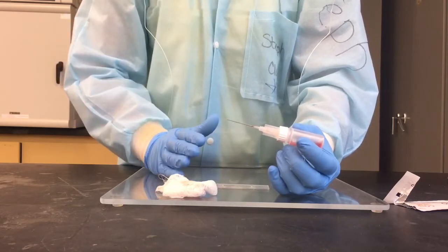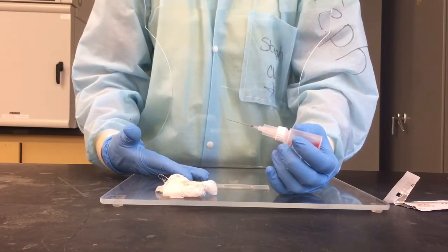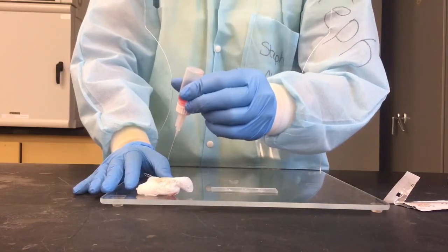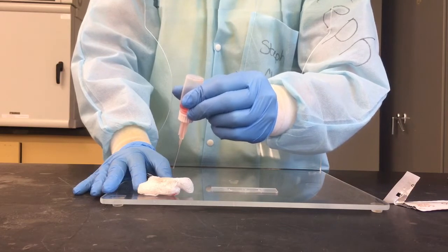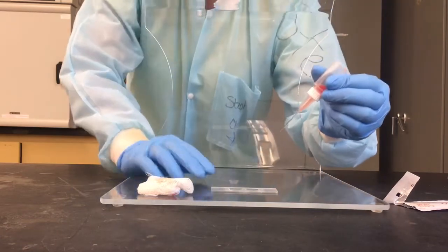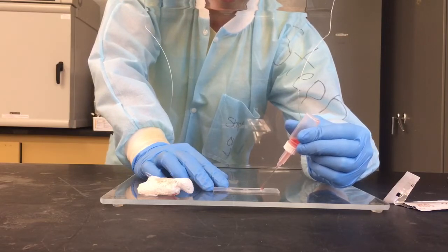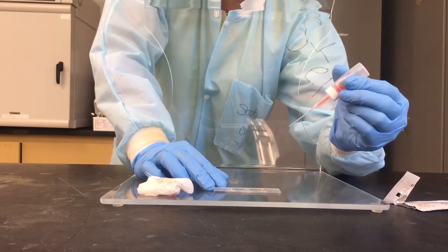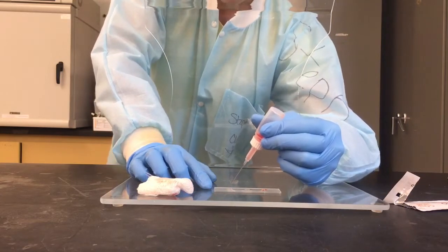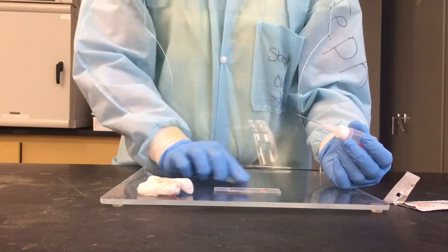You also want to give yourself a little bit of time to practice it and get used to the volume and the speed at which these drops come so that you can load your hemocytometer successfully. So what I recommend is just flipping it upside down and giving it a little bit of gentle pressure, and then drop, I don't know, 3, 4 drops or so out until you're kind of used to what it's like. And then when you feel like you're ready, get a nice free falling drop, hang it right over the top of that half moon shape, and you'll be able to watch the liquid imbibe down each one of these reservoir channels. So when I do it over side B, you'll see it imbibe all the way down.